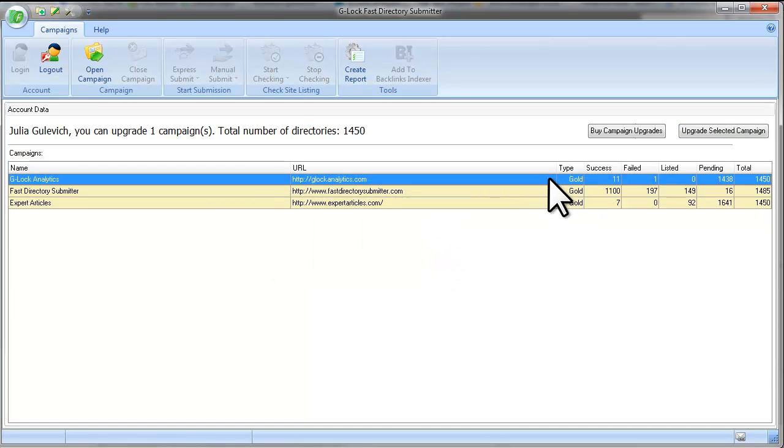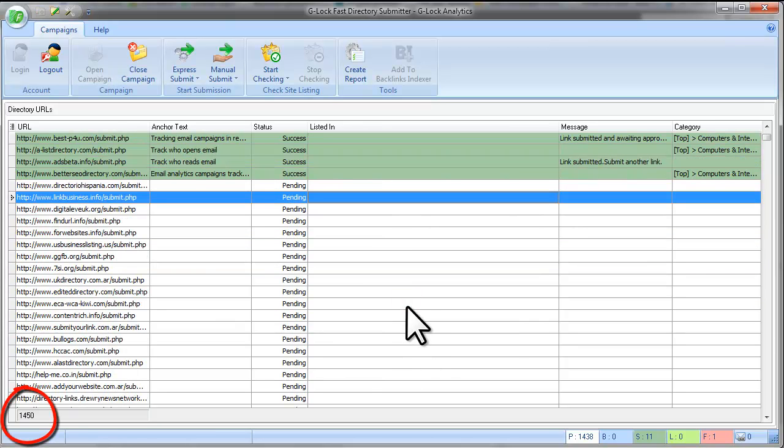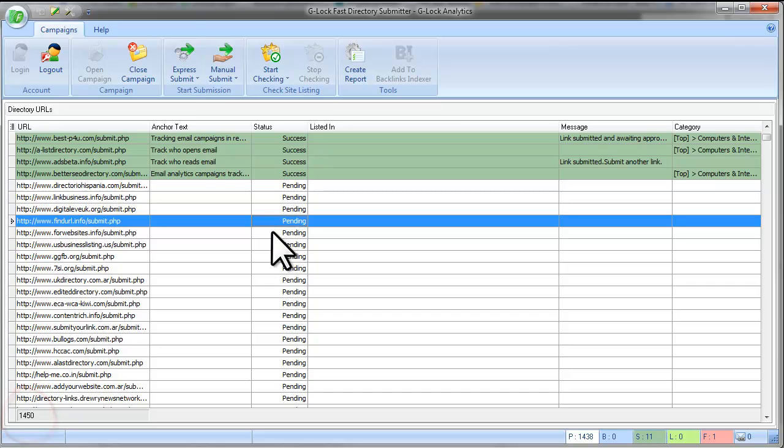After you apply the credit, the free campaign will be converted into gold, and when you open this campaign, the program will load the full list of directories from the server. New directories will have the status pending. So now you can use the Express Submit mode to continue submitting your website to pending directories.